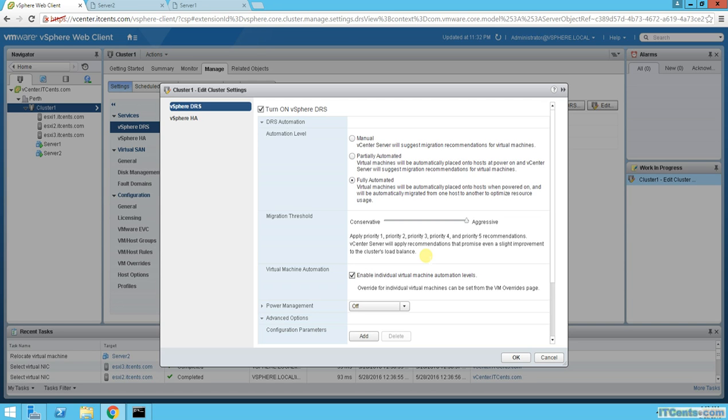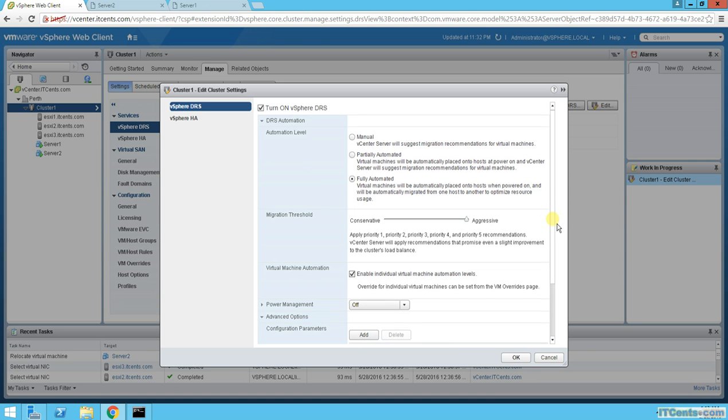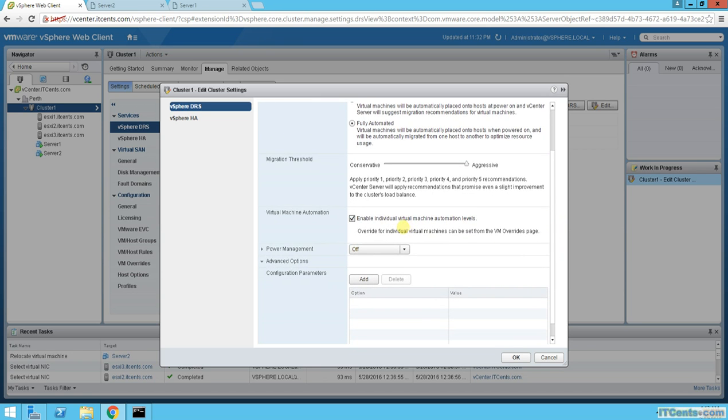And if you want to set individual virtual machine levels, maybe I have 5 VMs. I want to enable fully automated and aggressive for all except one. One of the VMs I want to handle by myself, or as an admin, I would like to vMotion it.